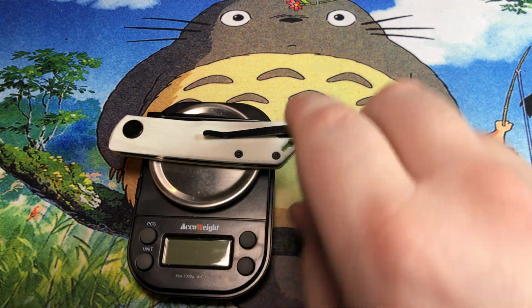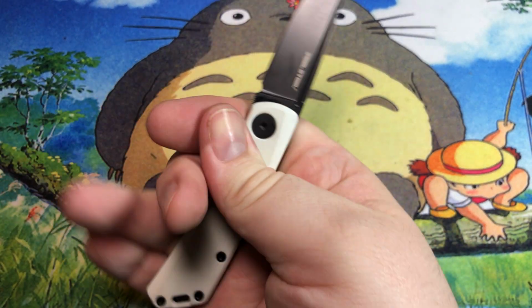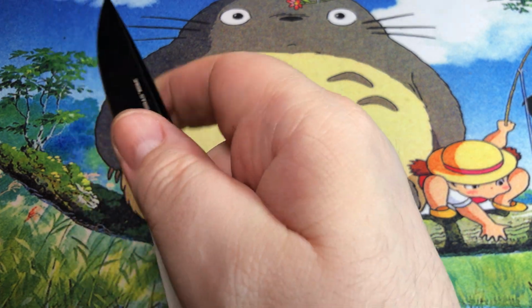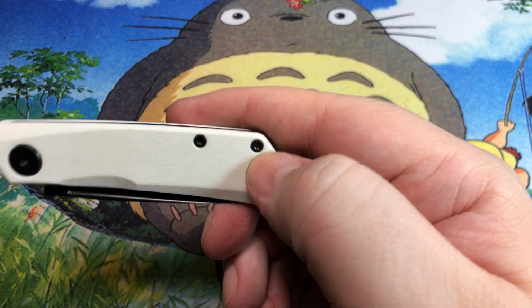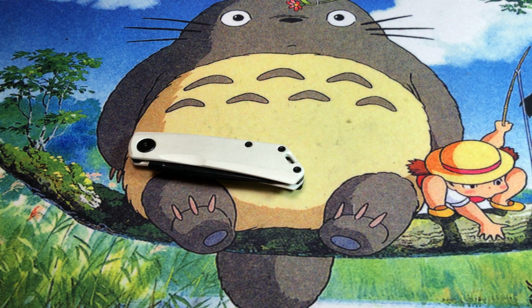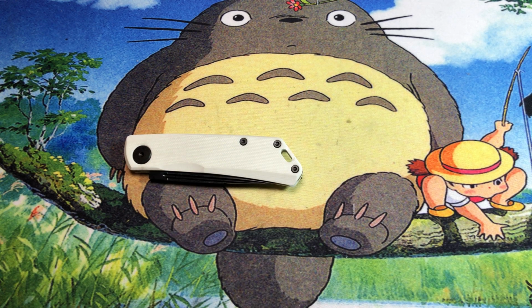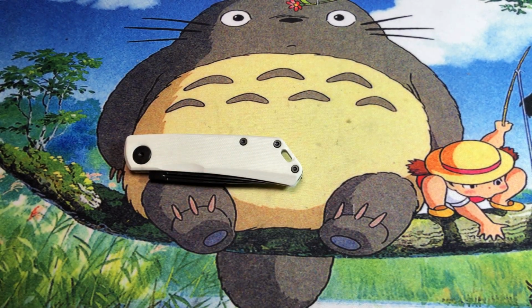So yeah, it's not exactly the absolute lightest thing on the planet, but, well, it's a G10 slip joint that has some nice ergonomics and actually does fit larger hands with a full 4-finger grip on there. So that's pretty cool. The only thing that I can really say with this particular variant is, I like the idea of white G10, but I've almost yet to see anybody fully pull it off in a way that doesn't either come stained from the factory or get dirty super quick. I have a Tucson coming, but I think it's a little bit more cream G10 than it is just trying to be as white as possible.